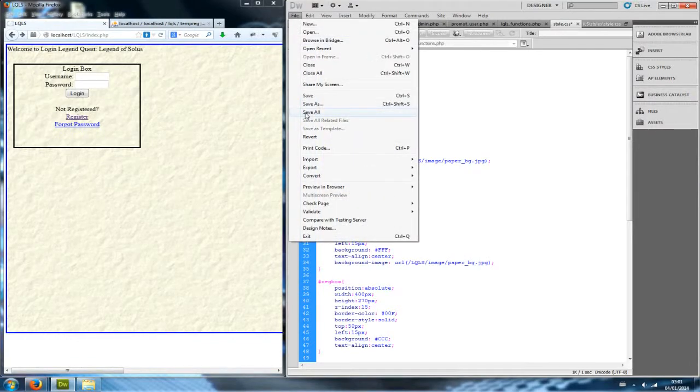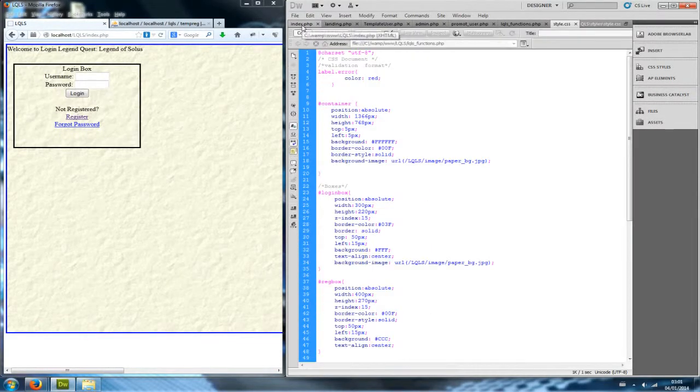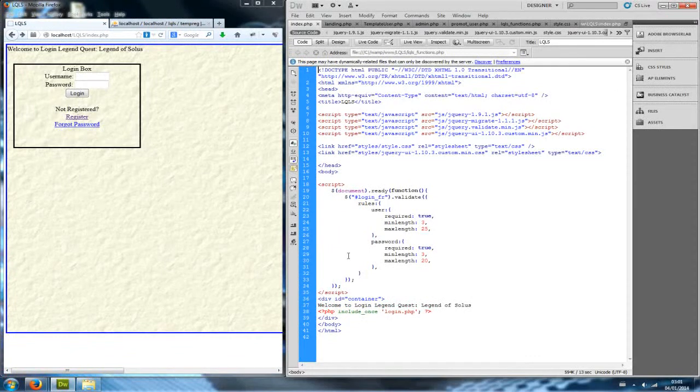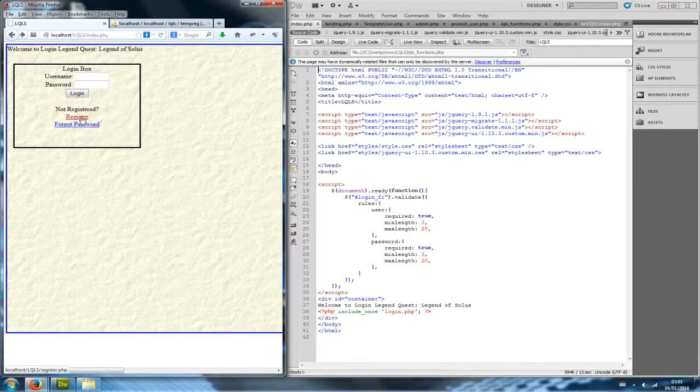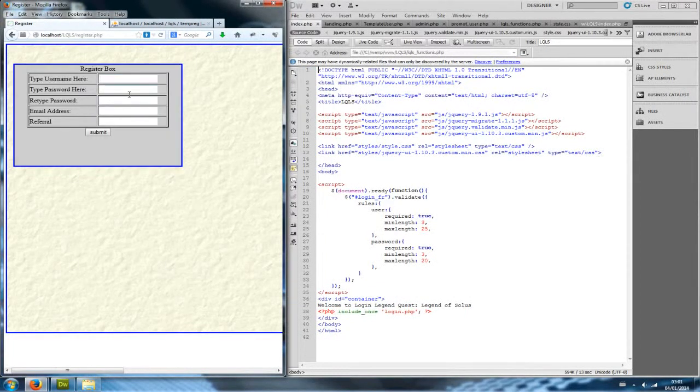Okay, so I'm going to just save this and go back to the index. Before we do anything else, we're going to want to test this. So what we should do is go register a user so we can actually see it working.